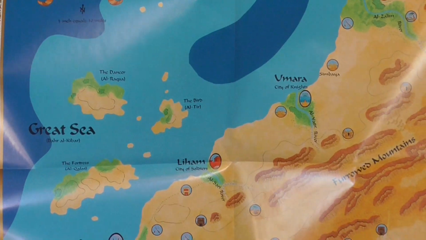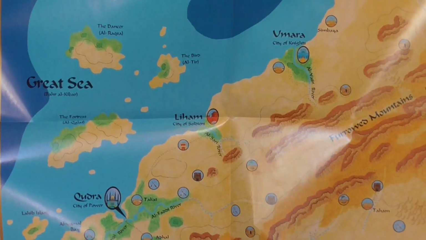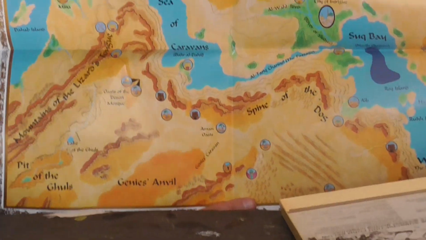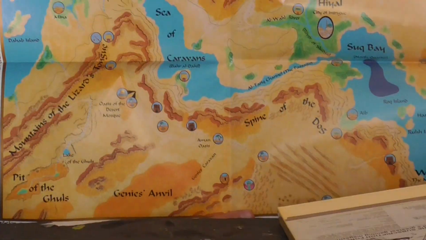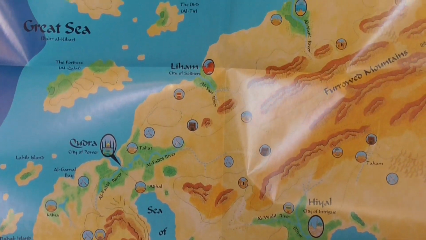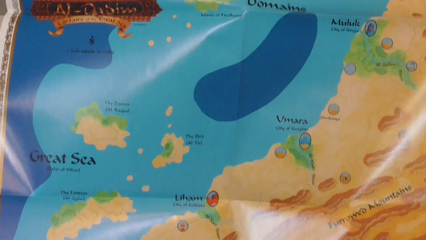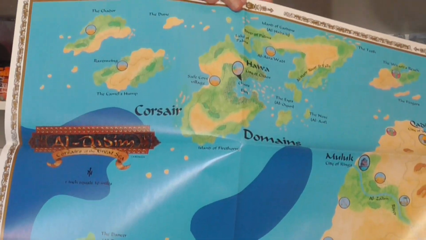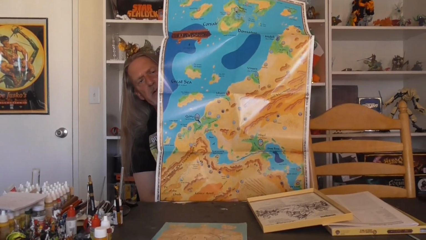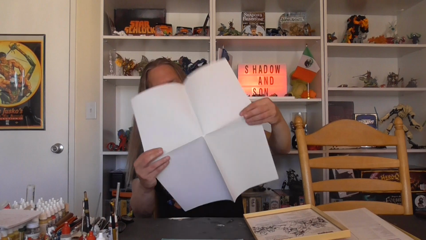And of course, they did a really good job on all of the maps for 2nd edition. Everything they did was a giant leap better than the 1st edition supplemental material. But I think that was one of the biggest pluses of 2nd edition. I'm going to pop that back in there. Hopefully I won't fold it wrong. There we go. That was pretty painless.